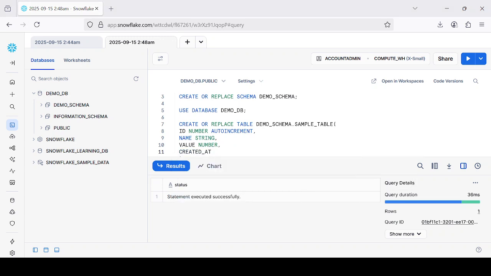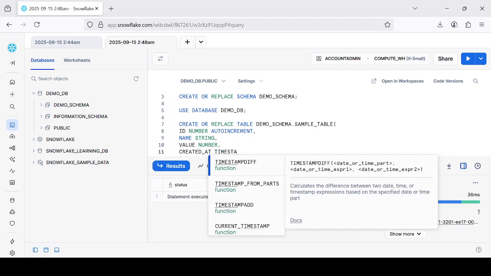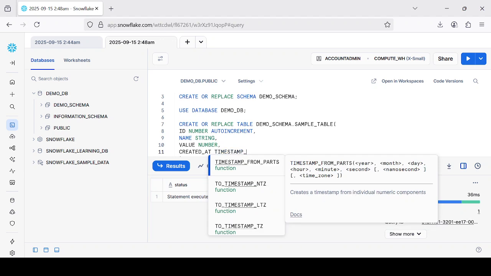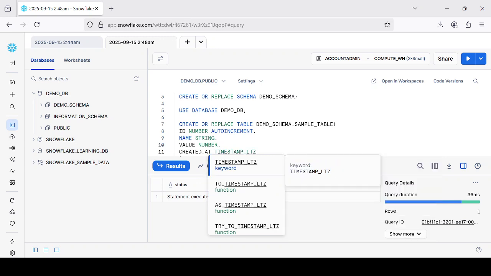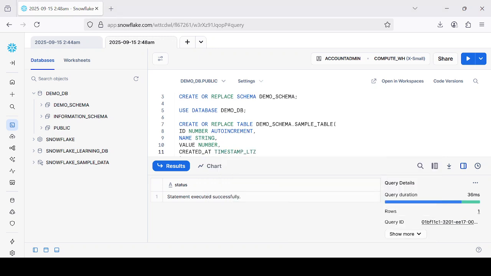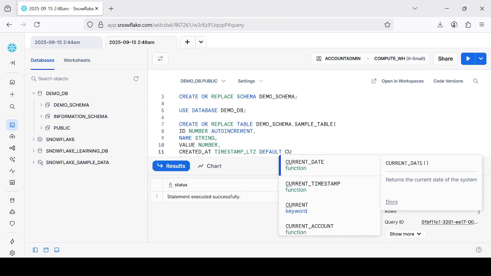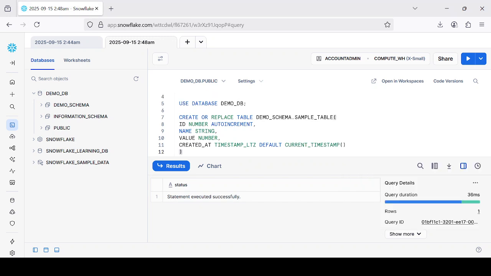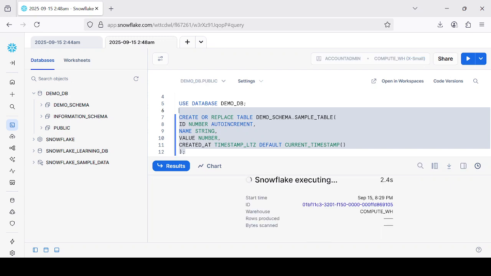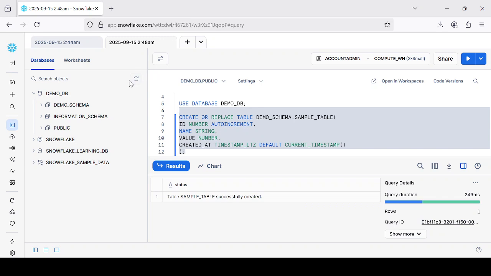This would be a timestamp, so it gives you the timestamp of when the rows are created. The default will be the current timestamp. Okay, done. Let's create this table. The table has been created.